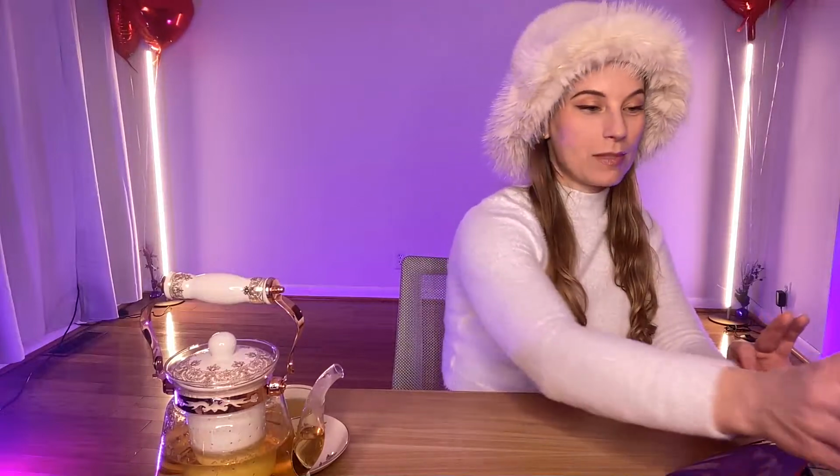I do like the pink lights a little bit. I think it looks a little nicer. So I think I'm going to keep doing that. And you might see some little balloons in the corner. We had a little fun with my friends here on Friday night. So you'll see what those balloons are for maybe on my Instagram sometime soon.